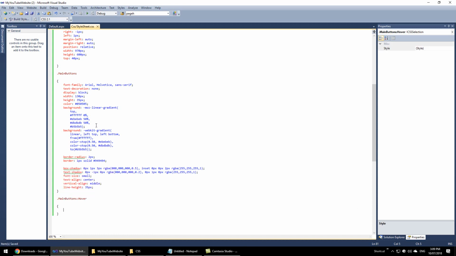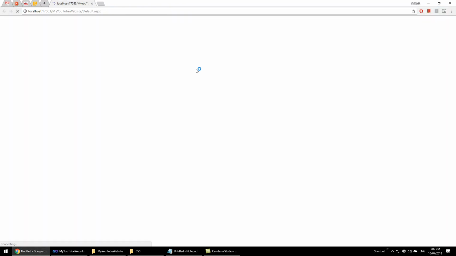We just write simply that it gets underlined. So save. Let's see if it works. And sure enough, we get some kind of feedback. You can go crazy with that and make the button look very different. Anyways, this is fine for now.